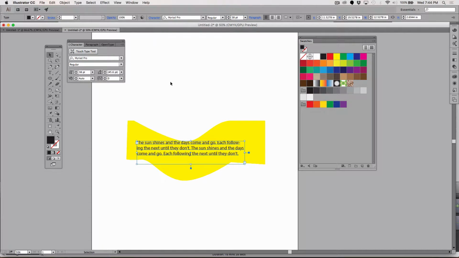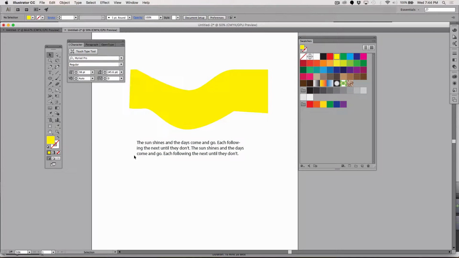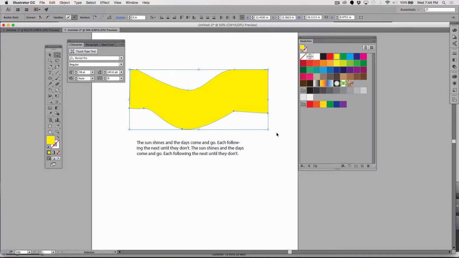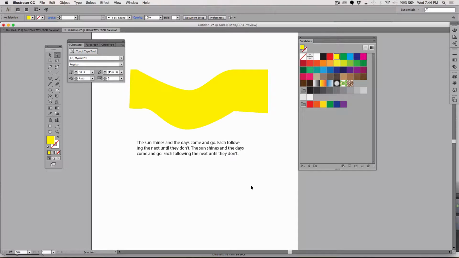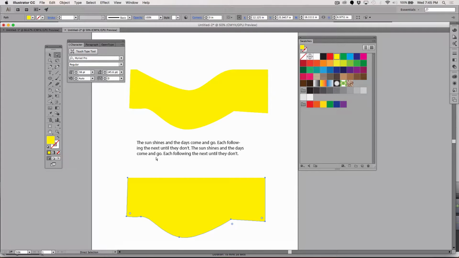All right, now, if you already have a shape, there's the shape, and you might want it to follow this existing shape. The way to do that is to select this line. Let's see if I can do it. I'm going to click on all these points, one point at a time, using the white arrow, or the direct selection tool. I'm going to select each one of these points. I've now done that. And I'm going to go Command C to copy and Command V to paste, and it looks like I have a funky shape, which I kind of do.